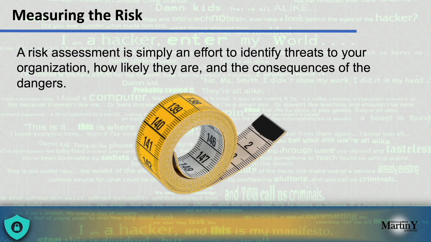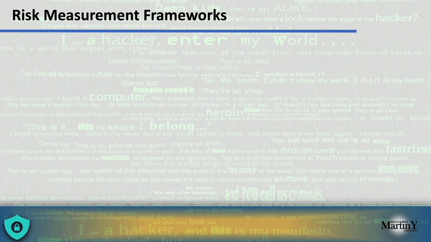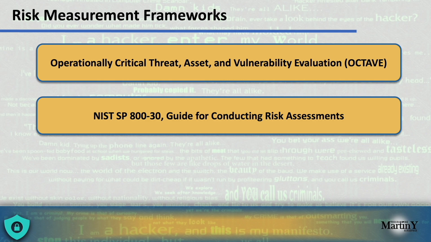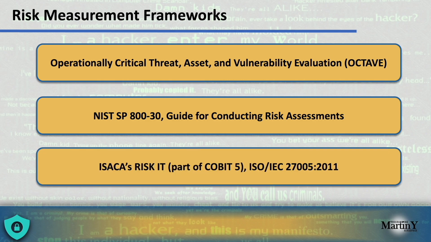It would be helpful to use the risk assessment framework as a guide to determine what is assessed, who needs to be involved, and the criteria for developing relative degrees of risk. Among frameworks in use by other industries, you can find the Operationally Critical Threat Asset and Vulnerability Evaluation (OCTAVE), built from Carnegie Mellon University; the Guide for Conducting Risk Assessments; and the Risk IT Guide. You can search those names in Google if you are more interested in additional information.